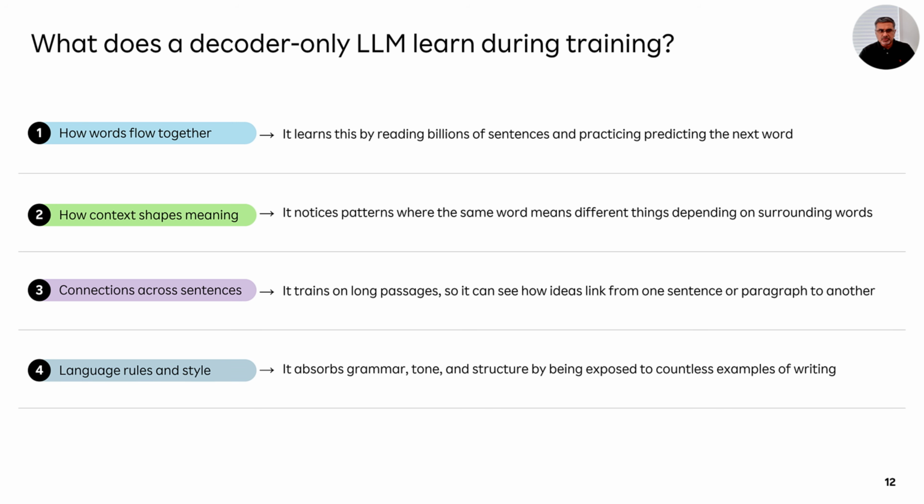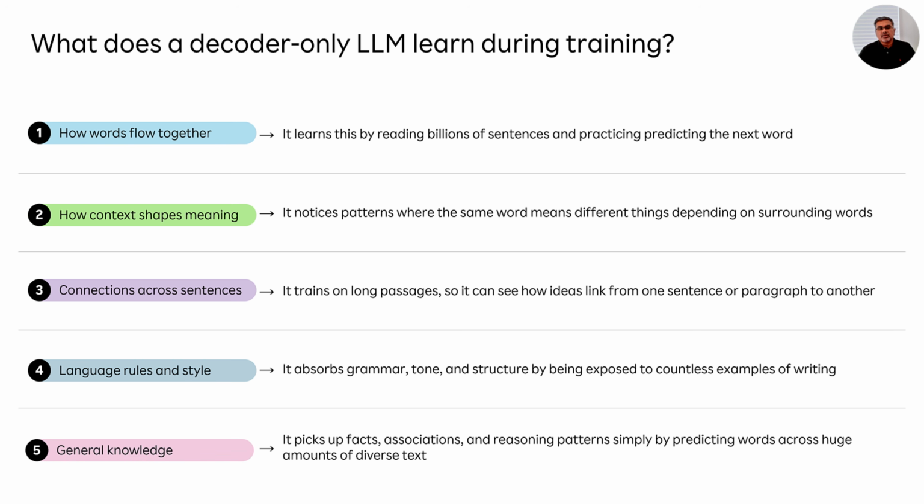And the next one is the language rules and style and all that. It will figure out that there are word sequences that do not form a grammatically correct sentence. It knows that, statistically, there are certain words that cannot appear following a few other words. So it understands the structure. It knows when to put a full stop. It knows when to put a comma. It knows when to put a semicolon or an exclamation point.